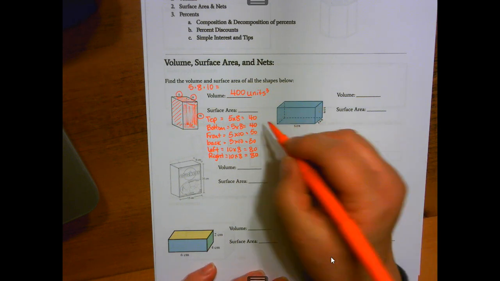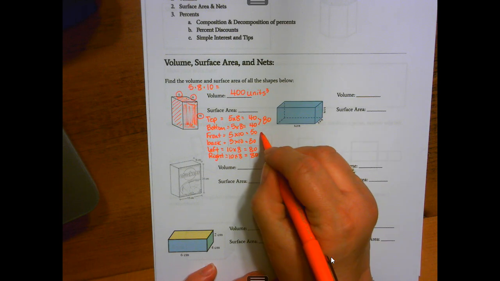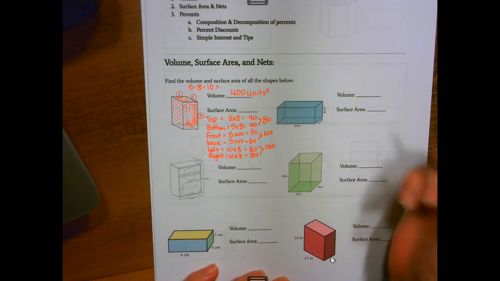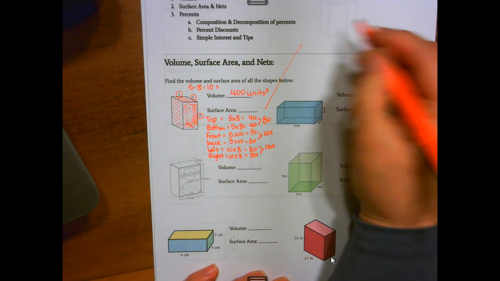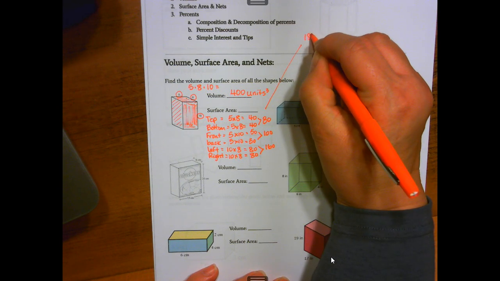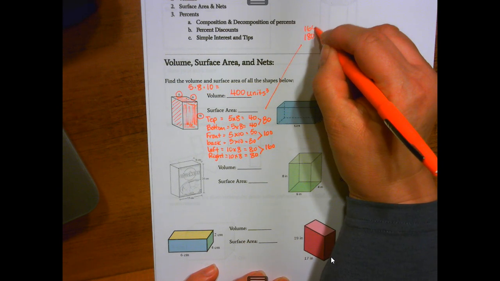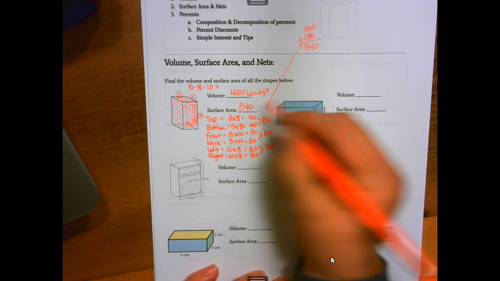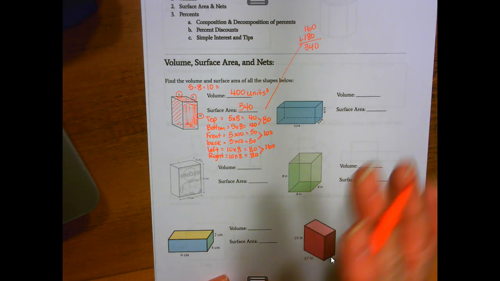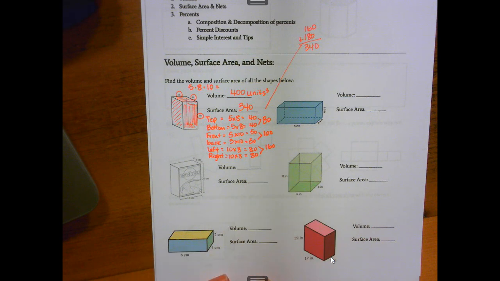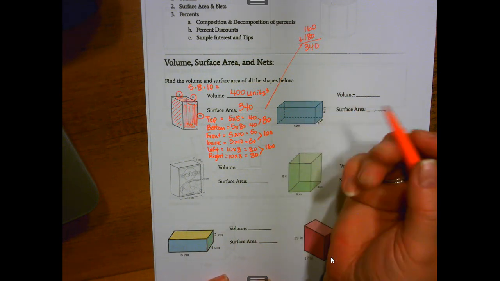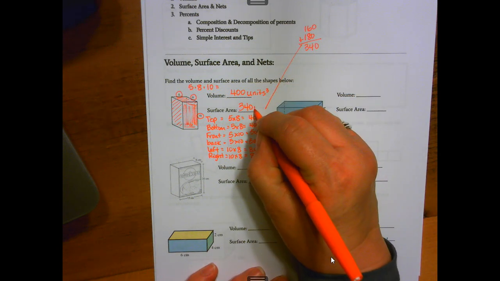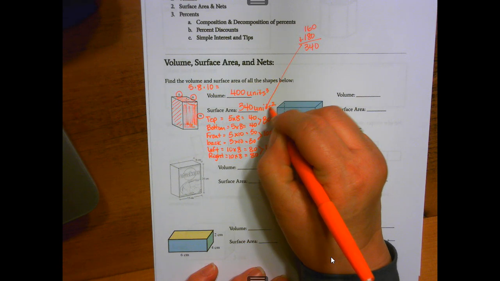In order to get the complete surface area, I add all of my numbers together. I'm going to scratch it up here. We have 180 because I combine these two, plus 160, and I get 340. Surface area seems to be a 3-dimensional thing because I'm talking about the areas of all of the faces of a rectangular prism, but it is in fact area because I'm talking about the flat surfaces. So it is labeled in units squared because it's an area.